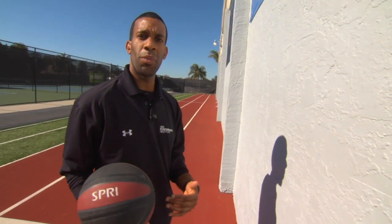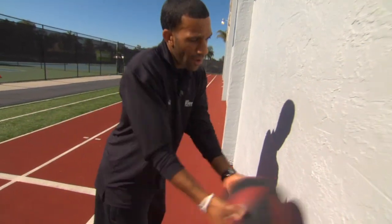This exercise is extremely important because 1, we're looking at ground strokes. This truly resembles what an athlete would be going through within a forehand or a backhand, where they're really sitting in their hip and they're driving that ball across the net. 2, we're looking at core postures. It's going to strengthen their center, as well as 3, we're going to look at rotation. Tennis is a rotational sport, so as they improve within this exercise, they're going to improve on the court as well.